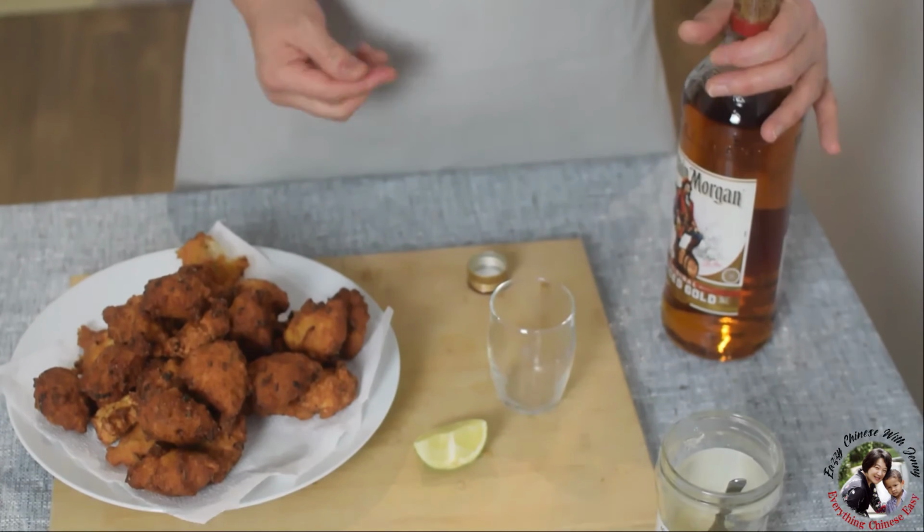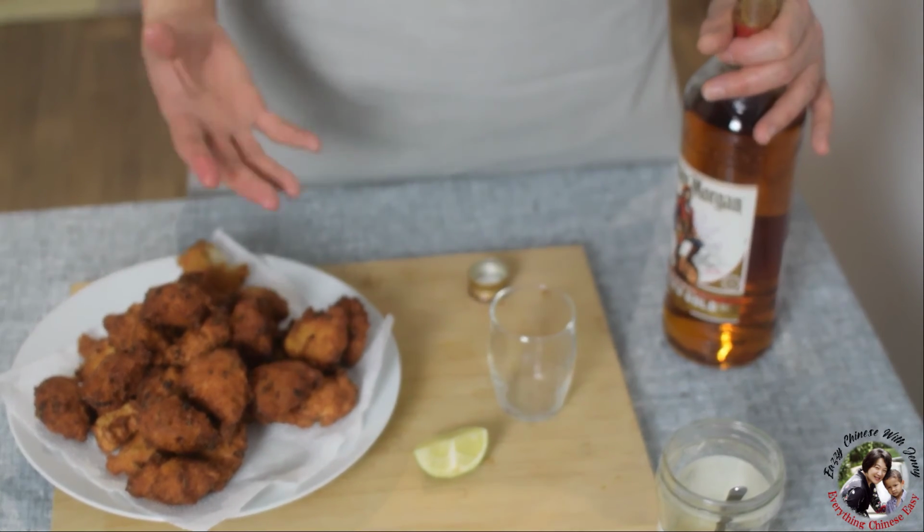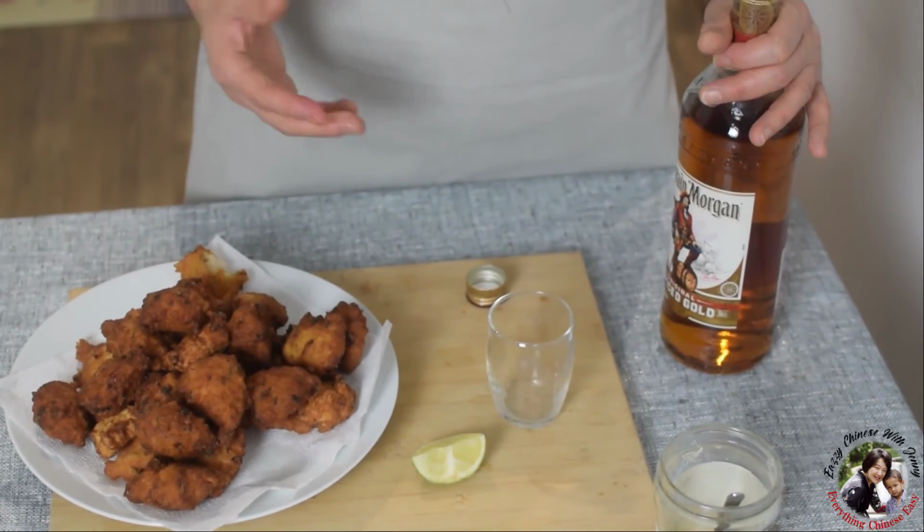All right, let's see. Very nice, crispy, not very salty, full of flavor. I'm going to show you how Caribbean people normally enjoy the accra.